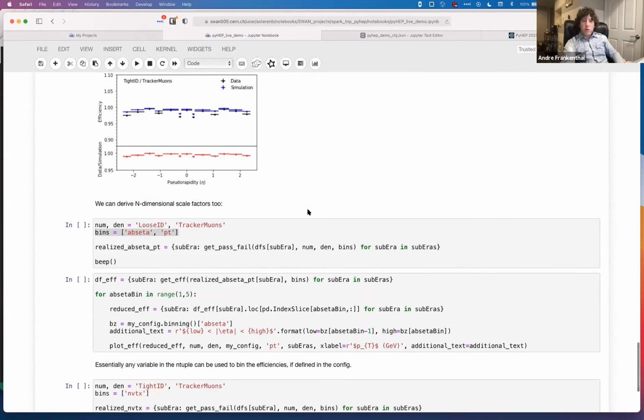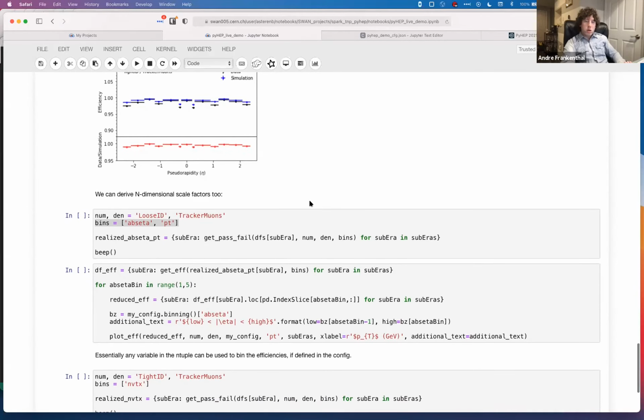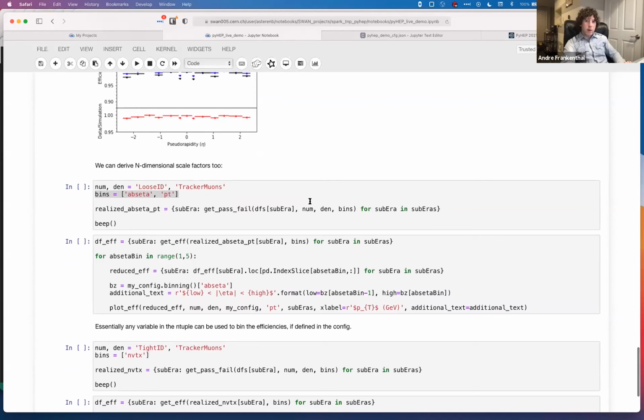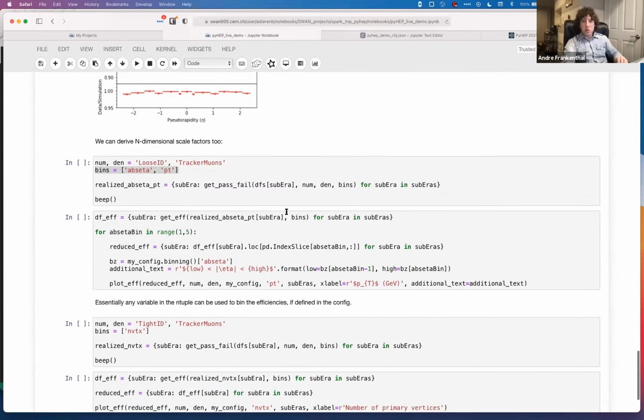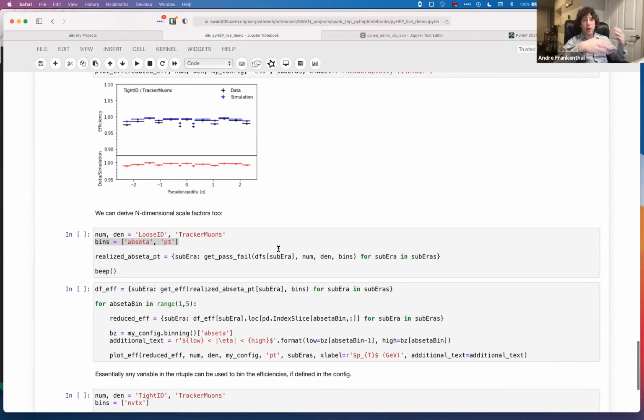Can we use Spark for jet efficiency calculation as well? I'm not sure what you mean by Spark for jet efficiency calculation. Oh, sorry. Inside of muon, just jets. Yes, I believe you should be able to. If you can formulate the problem in a similar way of calculating passing probes and failing probes, then you can definitely do this.